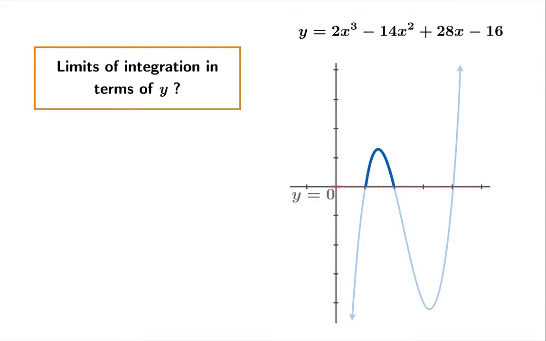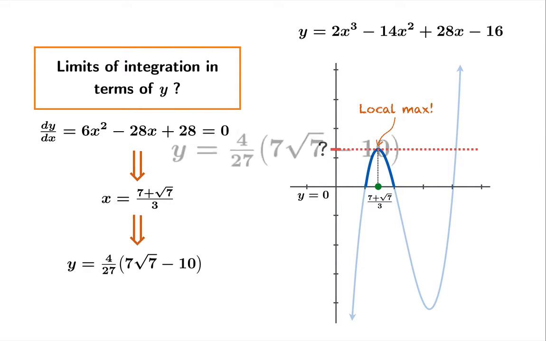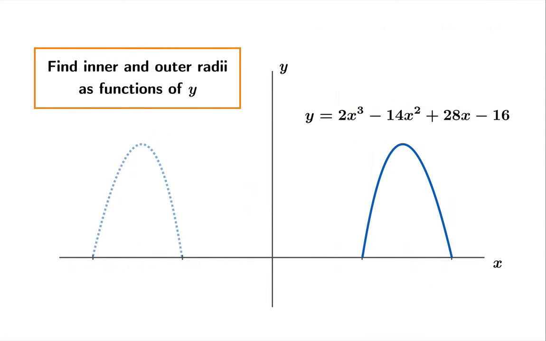So what are our limits of integration? Well, we're going to start at y equals 0, and then we're going to have to go up to here. Well, what do we need here? That's a local max, and we're going to need to actually find a local max. So we could set dy/dx equal to 0, find the value of x, which we would then plug into the function value, and there's our upper limit of integration. And it's a little concerning that this expression is more complicated than we might hope, but nevertheless it wasn't that hard. So we've got an upper limit of integration. So we're going to continue on with our method of washers and see where we go.